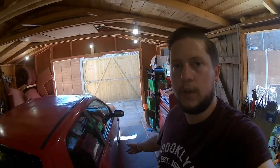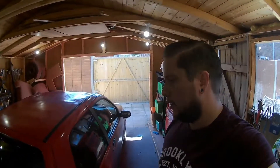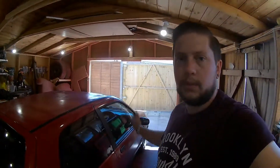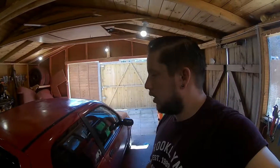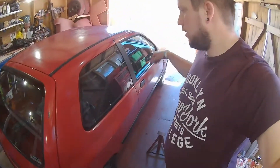I want to buy some Powerflex bushes for the car, but that's about £200 for this car. The standard bushes are about £5 or £6, so we'll probably just go with those. We'll definitely get braided brake lines for all rounds, and we're going to do both wishbone joints and the anti-roll bar links as well - just replace all of it, so there's no excuse to fail on anything else next time, and hopefully we can actually enjoy this car.